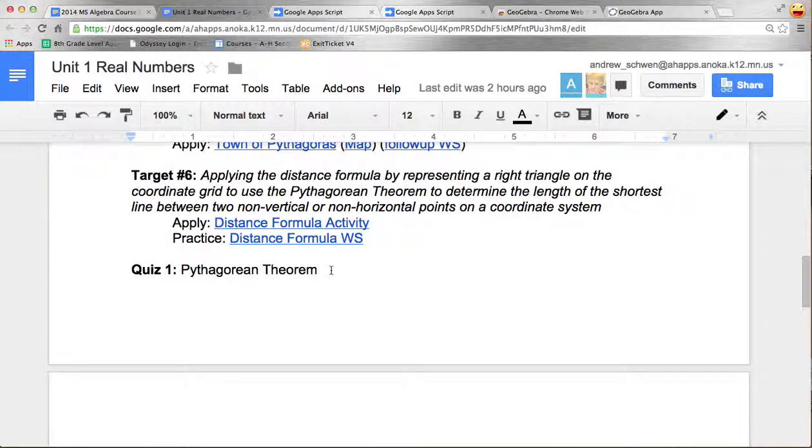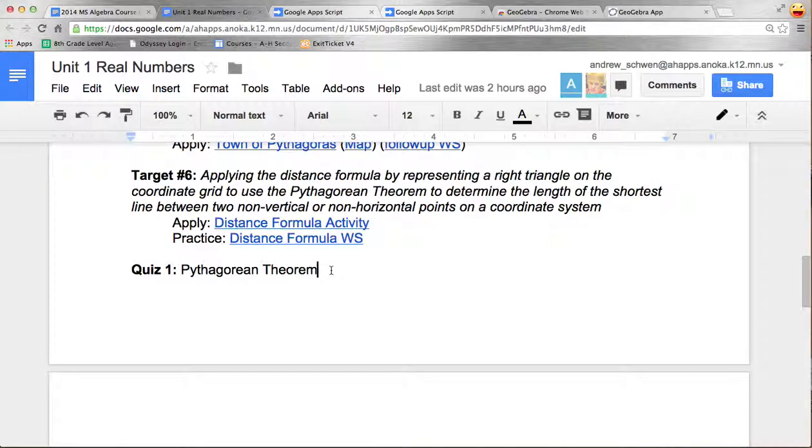Show me that they've increased their understanding of it in a way of like working out problems, showing me some of their class notes, or maybe sitting down with me and talking to me about what they know. When they get to that point, then they can retake that quiz again.